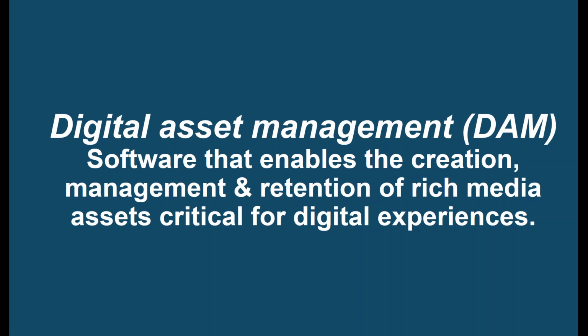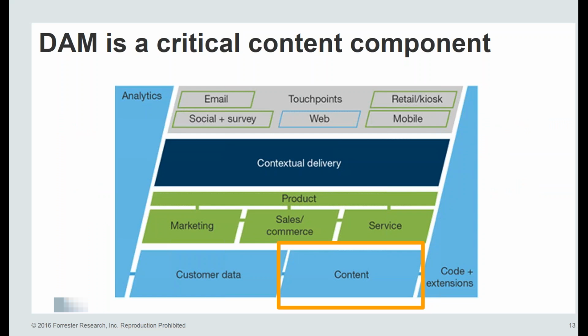Because these assets, like our images, our videos, who knows what's next, like our 3D or 4K videos, this is our most persuasive content. This is our content that's the most valuable in helping us engage with customers. So DAM is a really critical content technology in our digital experience architecture. It's going to serve as an important function in how we manage that rich media, that engaging content.